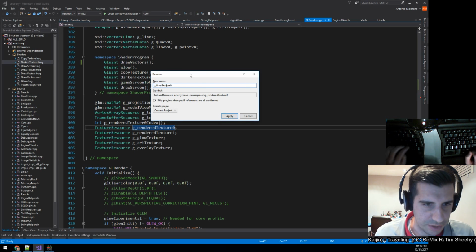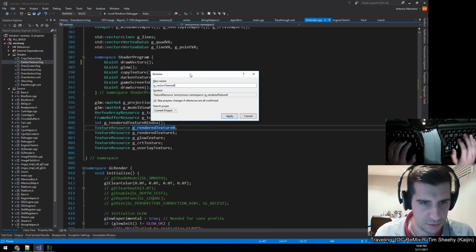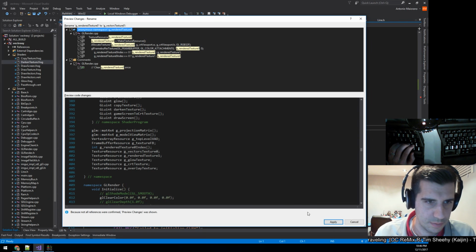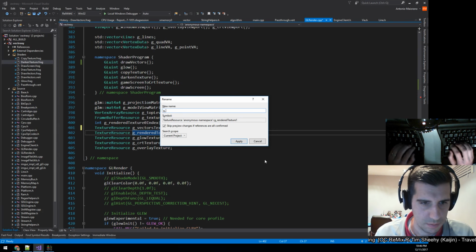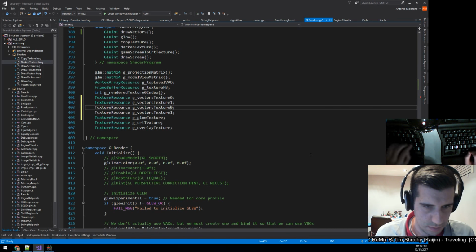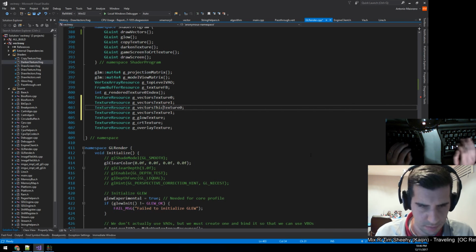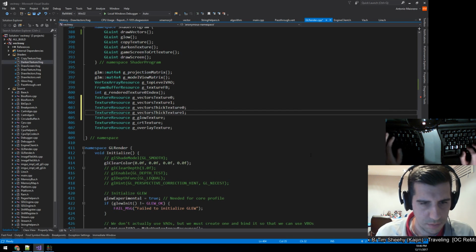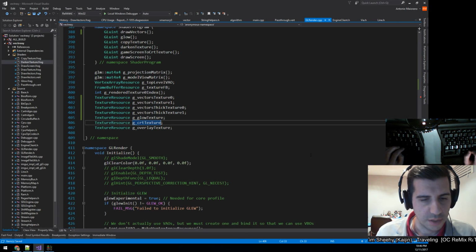Maybe not lines, maybe vectors. Okay, so those will be the thick ones, glow texture, CRT, and overlay.